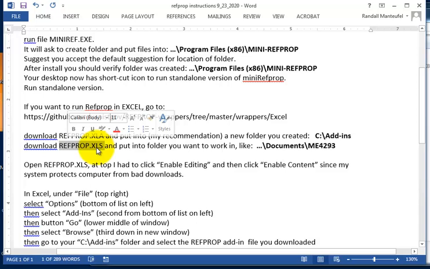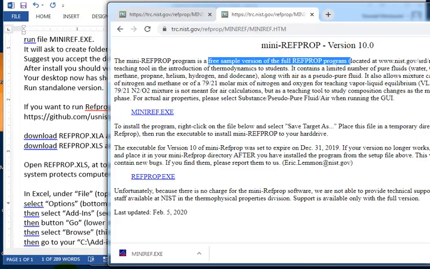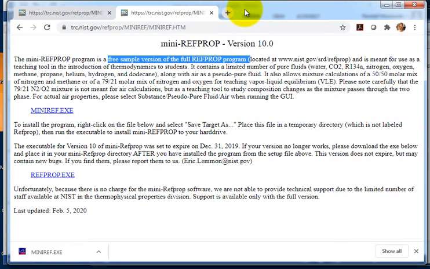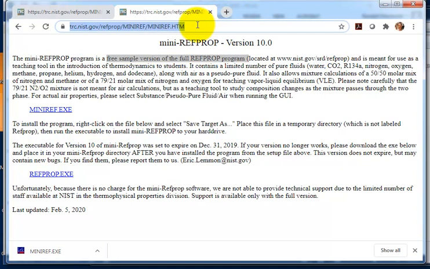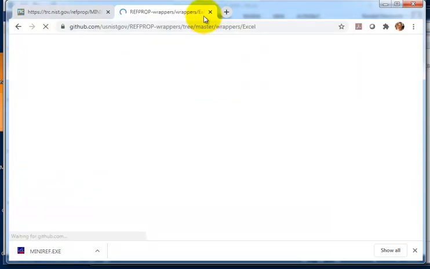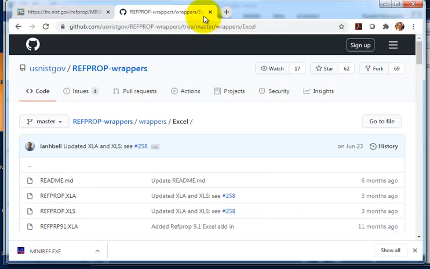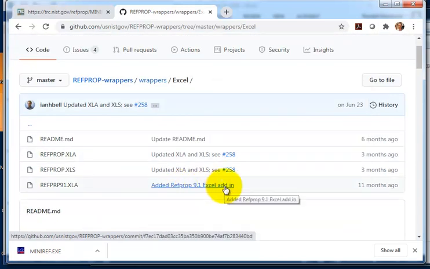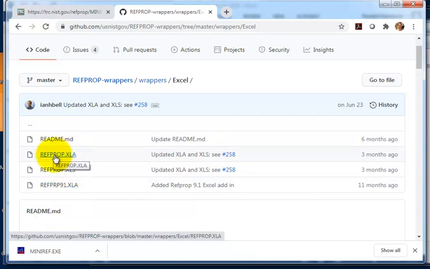And let's do it. Okay, so I have copied this, and I go to my internet, and I just do a paste and hit return. And there it is. So we have some NIST refprop wrappers. Okay, well, here's a README if you want to read it. That's that XLA, that's for our add-in, and this is for our other one. Now, this one is update C, refprop 9.1. We're running 10, so we want to run with this one, not an older one. So I'm going to click that.